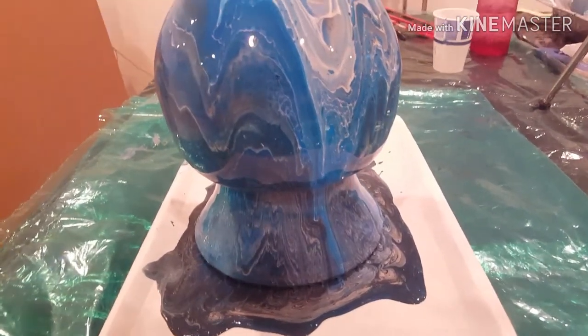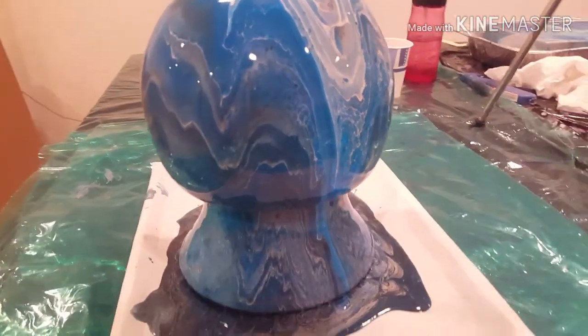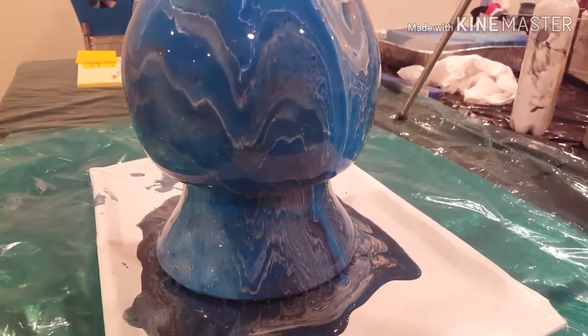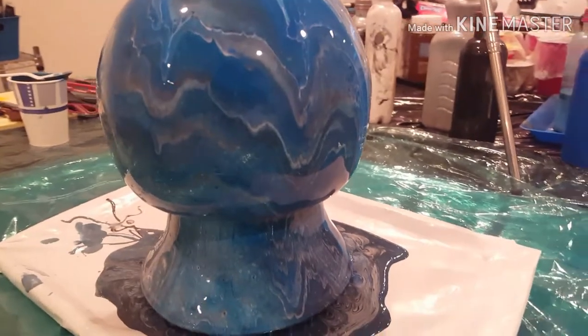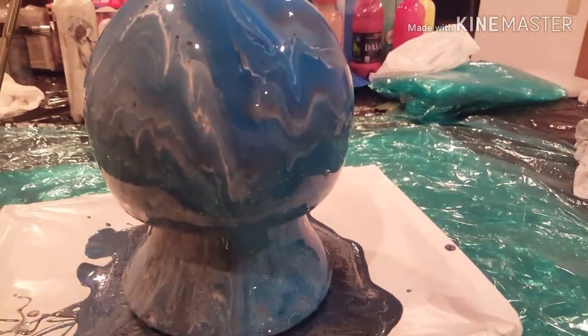I am thrilled with this thing. It's so pretty. So I was worried about that underlip, and I had to help the paint along a little bit, but I think it turned out okay. I'm going to bring in for a close-up here.